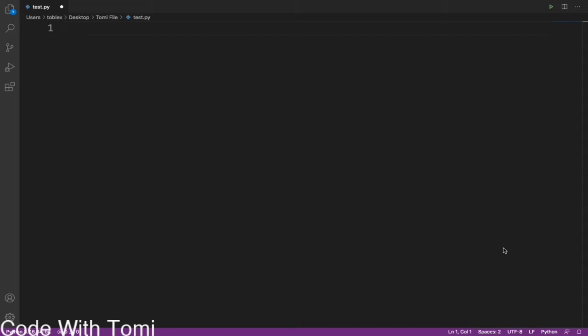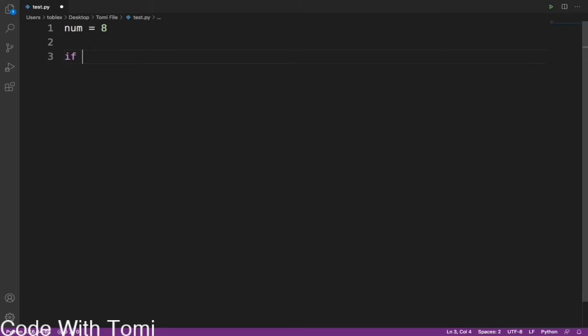Let's start with the first one. We are going to check if a given number is an odd number or an even number. To do that, let's first specify a variable with the number 8. As we all know, this is an even number. An even number is a number that can be divided by 2. An odd number cannot be divided by 2. The technique we are going to use is that when an even number is divided by 2, it does not have any remainder. The remainder will be 0.